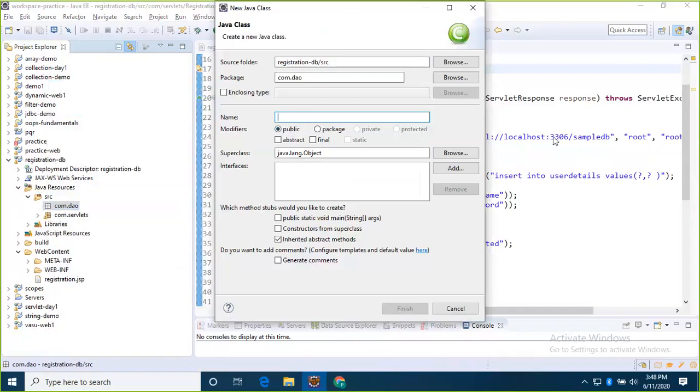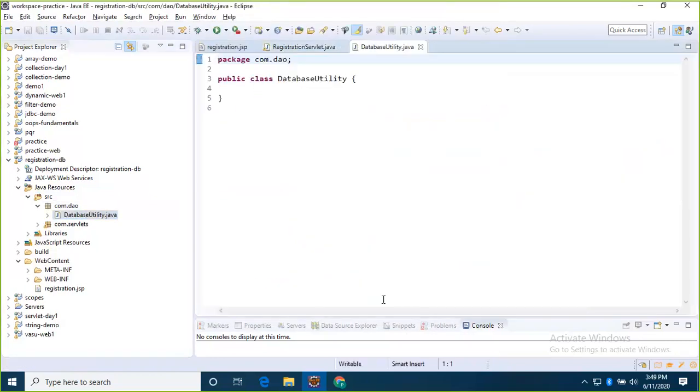I want to put here all the database related operations, meaning methods. So you can keep the class name as DatabaseUtility. This is a simple class. So I have created a DatabaseUtility class.